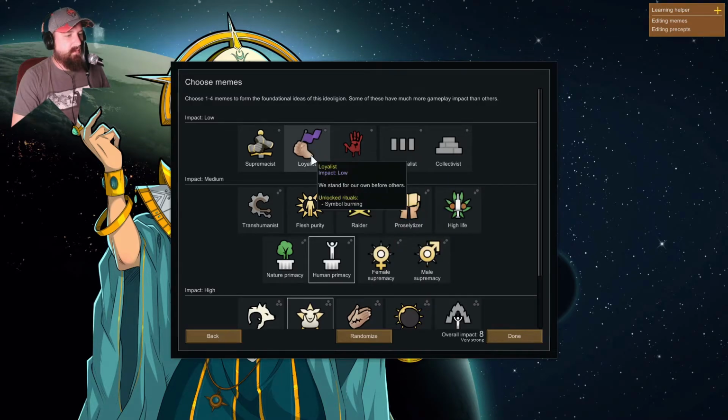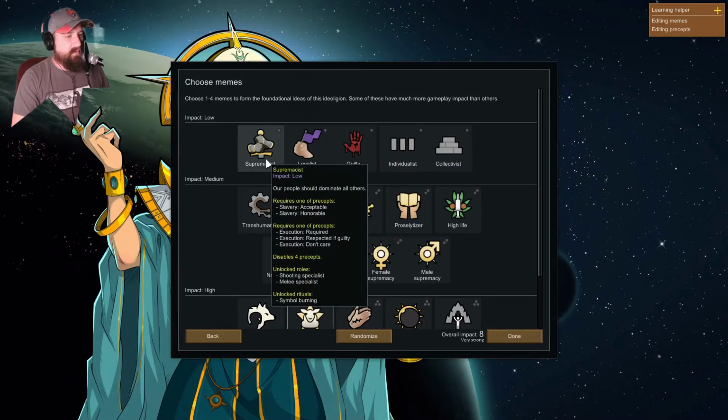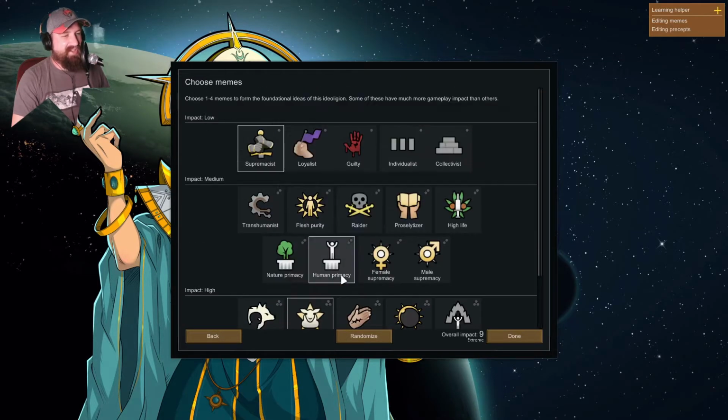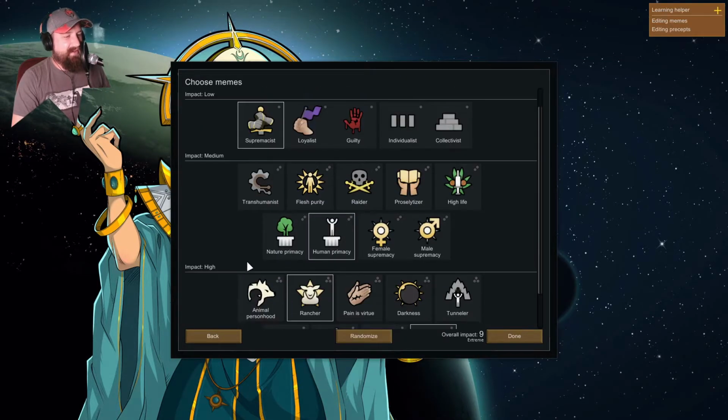Guilty loyalist. We stand for our own before others. Supremacist. I think I want to do that one. That one makes sense with cannibal there. And ranching. Not really, but I don't know if we're going to do this one.